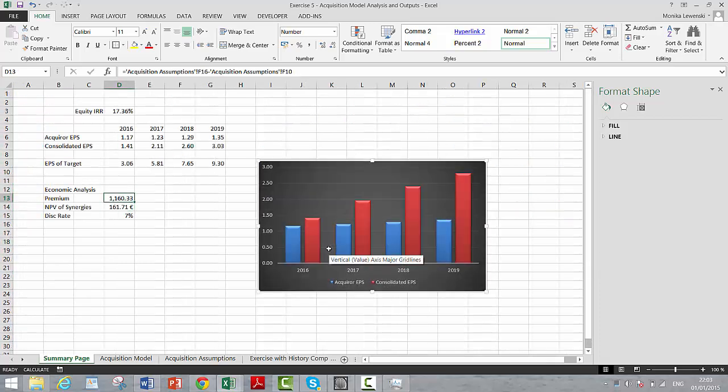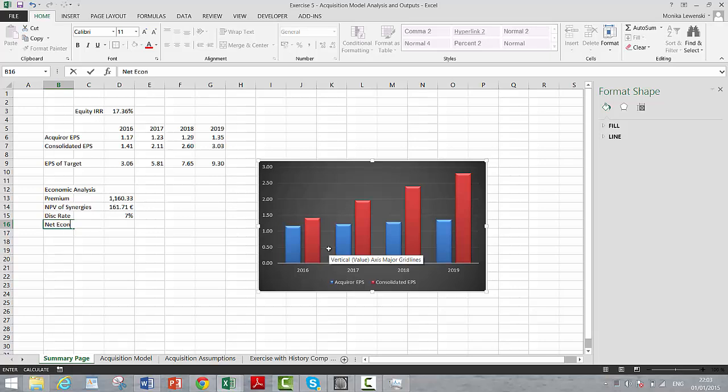Okay, so our premium is still less than our synergy, so the net economic value is still negative. If you get this book called The Synergy Trap, I hope you get mine first, but that's the whole theme of this book. That so many of these mergers really didn't make sense because of all the synergy.